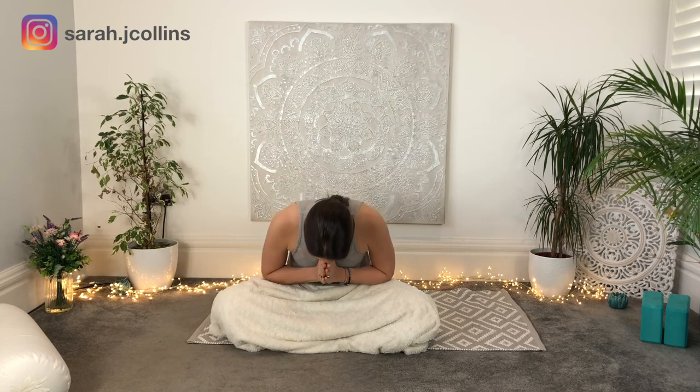And bringing the palms together at heart center, lowering the head, the nose to the fingertips. The light in me honors the light in you. Namaste.